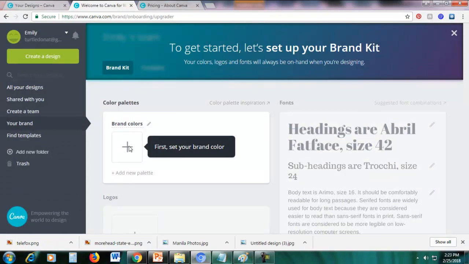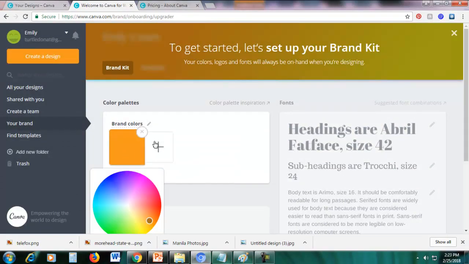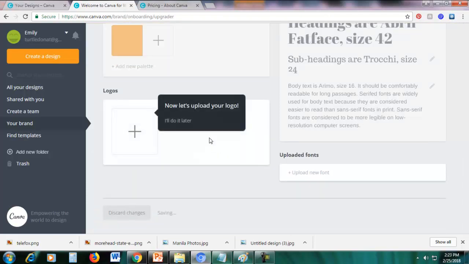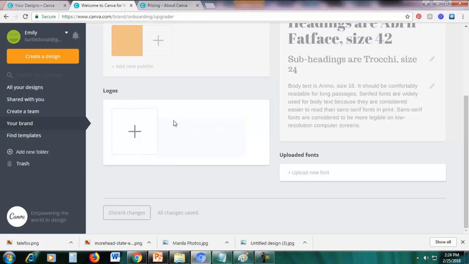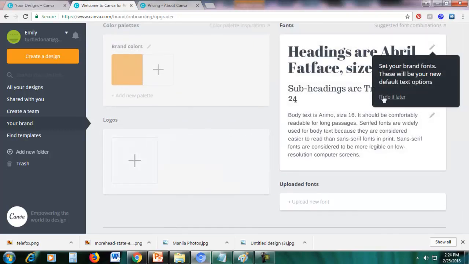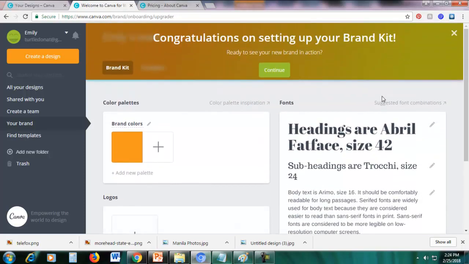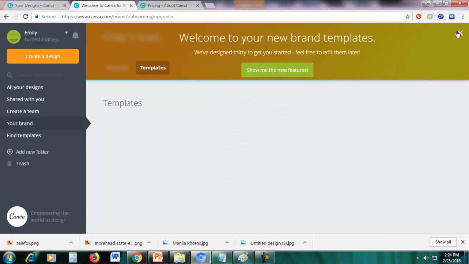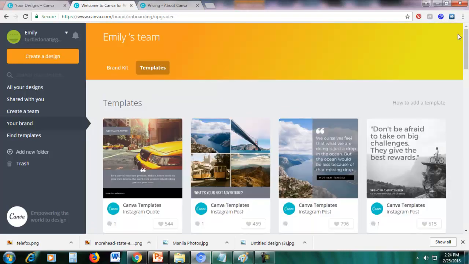You can change that later. Set your brand color: just click I'll do it later. For now, let's upload your logo: click I'll do it later, and then click I'll do it later again, and then click continue. Then just click X.